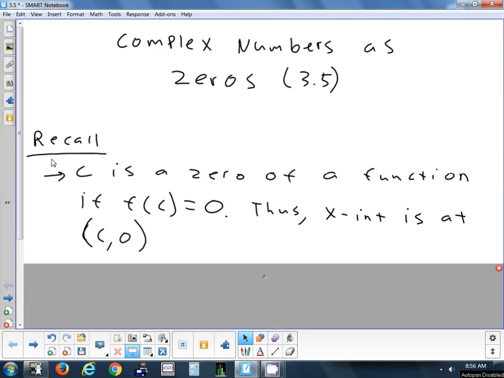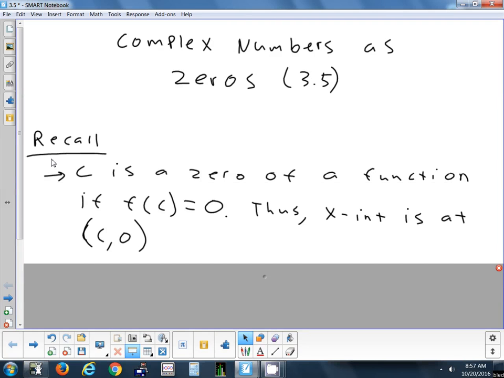We've said this almost every day this week, that if you have a number that's a zero of a function, that means you plug it in to the function, and the answer is 0. Right? It means that that's where the graph crosses the x-axis. Okay? It also means the number is a root. It means x minus the number is a what? If c is a root, x minus c is a factor. Yep. Right? It means all of those things.